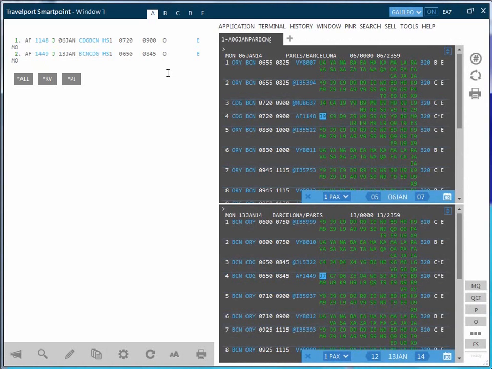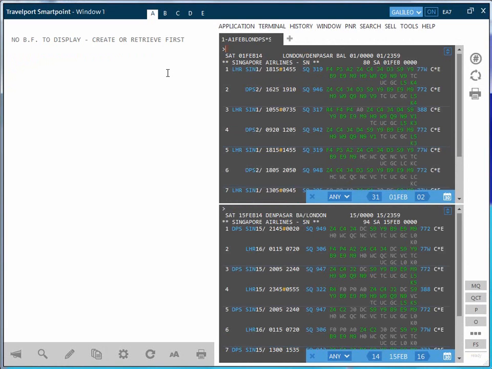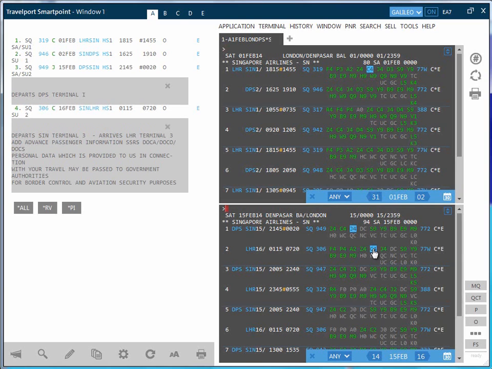We will now take a look at another availability. In this example, we will look at a return flight with Singapore Airlines from London to Denpasar. If there is a connection and the same booking class is required from each sector, double-click on the booking class code to sell the entire routing in the same class. To select a different booking class code of a connecting flight, click once on the desired class from each leg. Once classes have been chosen from all legs, the sell results will display in the P&R Viewer window.